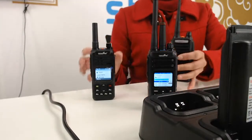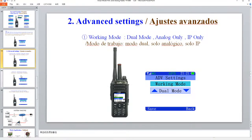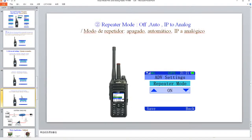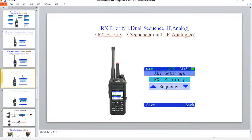Okay, let's move on. Here we will have the receive priority. Yes, please show the PPT. This PPT. Here we know this one, the priority setting. We show it, they will have receive priority.